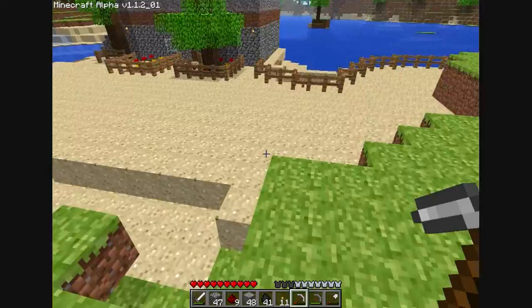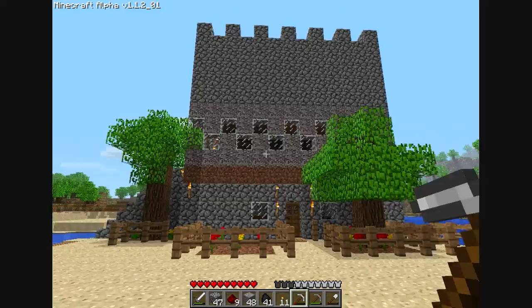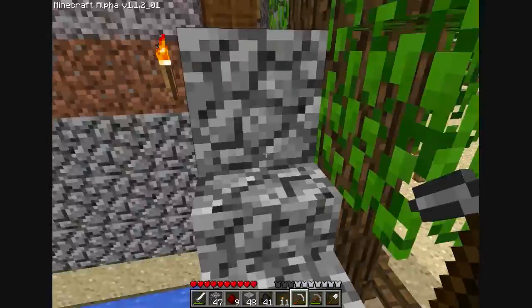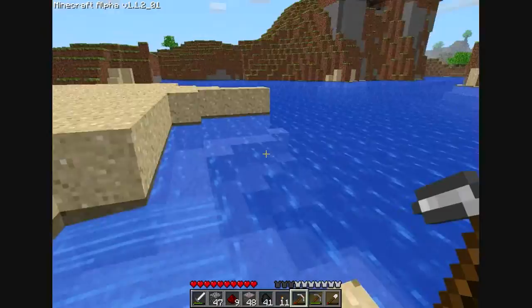But yeah, here we go. As you can see, it's a fairly large house. Got some trees and stuff in the front. Some flowers, more trees. Go up here. It's another entrance. But down here, this is where I had my boats, but then I set sail with them and then it was like broken.